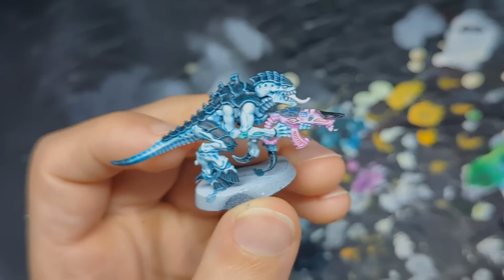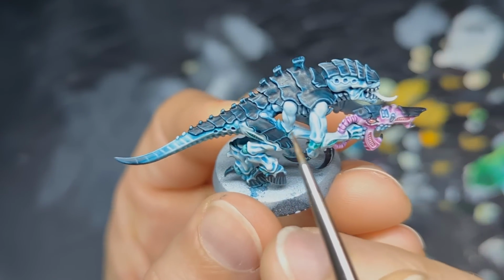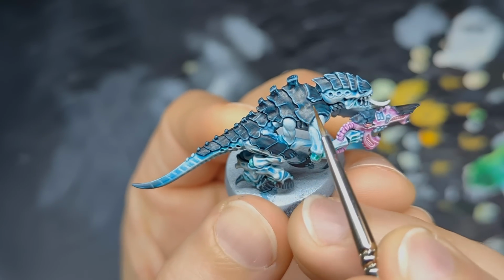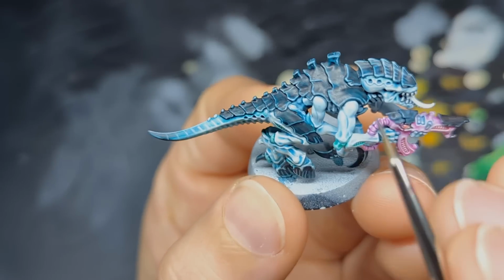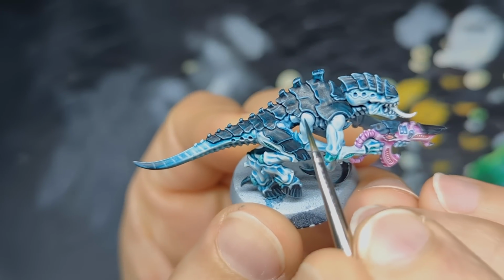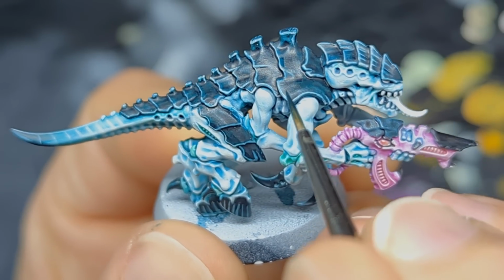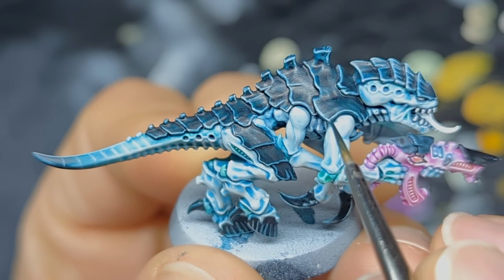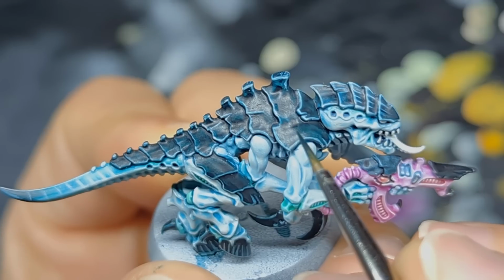Okay, so now really interestingly, something I think is hugely important that we can learn from this is, you've just seen me knocking this all back, taking the colour down to a bit darker. I could sort out a few areas a little bit better than they are. But what's really important to note is that in knocking back the edge highlights, the variation in the fairly dark scales has returned. Now, we've actually made the scales darker, if anything, so there should be less variation.